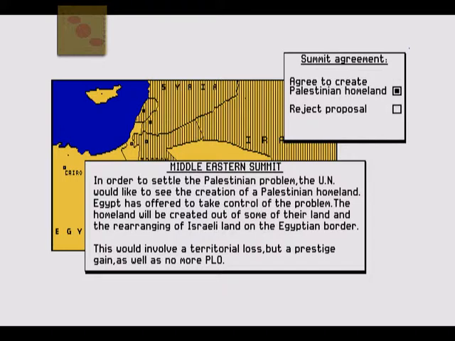Well, the thing is, it's quite good in terms of offer, because we are not going to lose too much land and we're going to get rid of the problem, at least in the game. So let's agree.